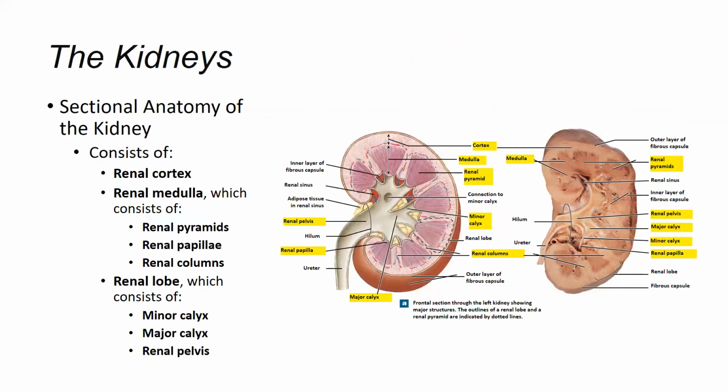Again, looking closer into the kidney, right, taking a frontal or coronal plane right down the middle of the kidney, we can identify some of the internal structures. This should be a review for us at this point. We know the cortex, which is the outer pale region, is different from the medulla, which is that inner, more pink appearing region. The medulla is distinguished by the renal pyramids, which are the pyramidal structures in the center. I'll point some of these out. Right, so we got the renal pyramids here, these pyramidal structures.